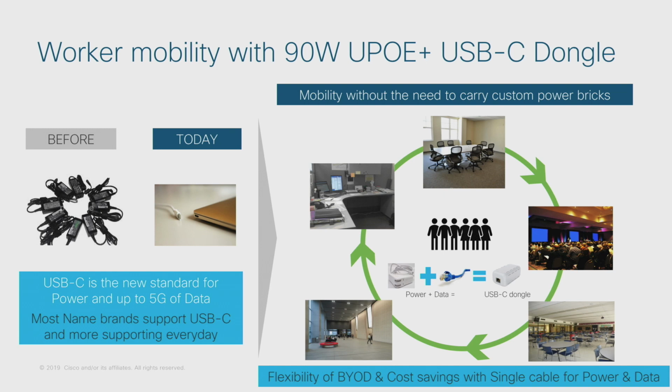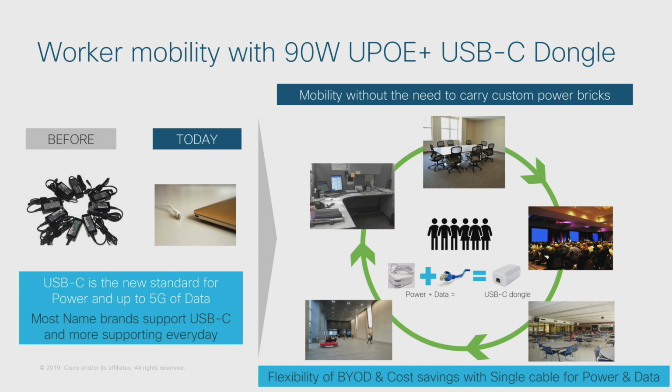Now, when I came in here, I had to carry this power brick with me. But with the high performance environments that we are seeing today in enterprises, worker mobility is significantly important. No worker wants to be restricted to their desk anymore. But they have the problem of having to carry a power brick everywhere they go with so many different connectors and so many different power brick options. But USB-C is changing all of that. And more vendors are bringing USB-C across their devices, tablets, laptops, smartphones.